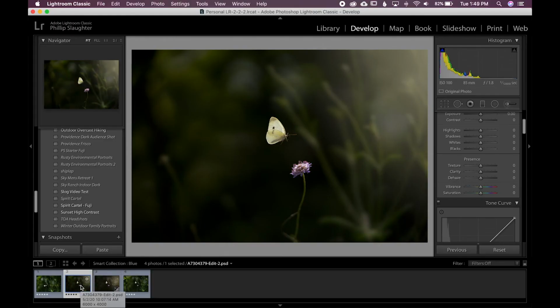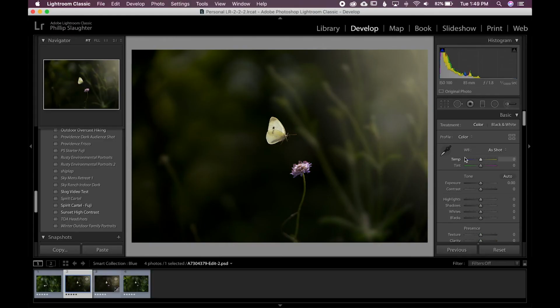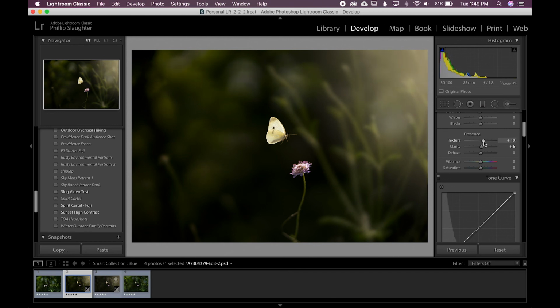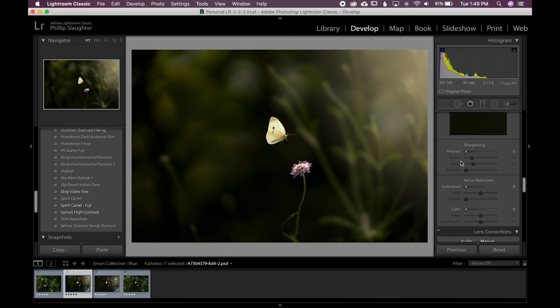Okay, so we brought it back into Lightroom. So now we can make some more adjustments to it. You can leave it as is. Sometimes I like to do a few more adjustments, either warm it up or adjust a few things in here that might be a little bit easier to adjust versus Photoshop. The main things that you would want to adjust in here is clarity, if you want to do that, and texture. And then also the sharpness.